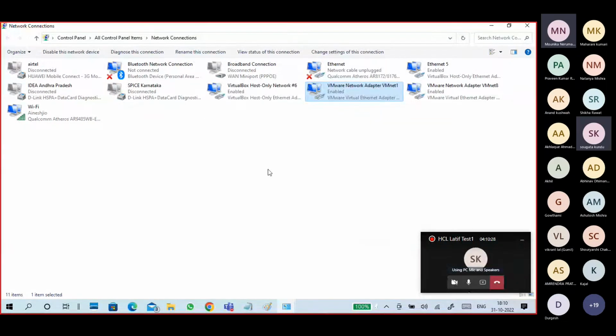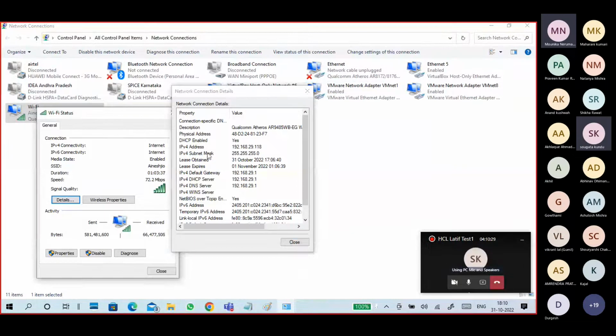So that is the difference between IP address from automatic DHCP. Obtain IP address automatically means yes. Use the following IP address means no. Use the following IP address means manual IP address. Obtain IP address automatically means you should get an IP address from the DHCP server.